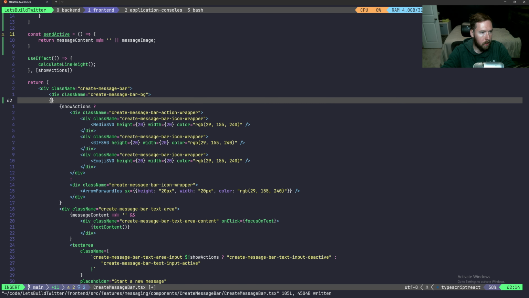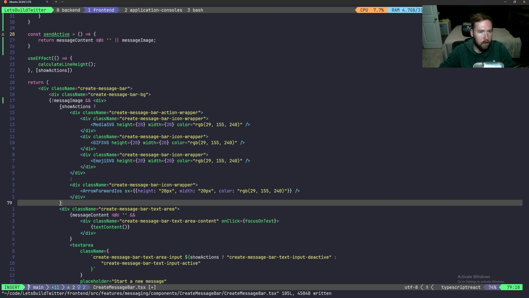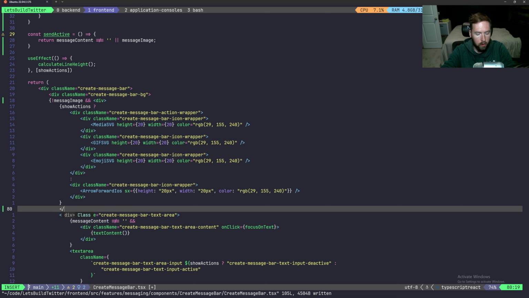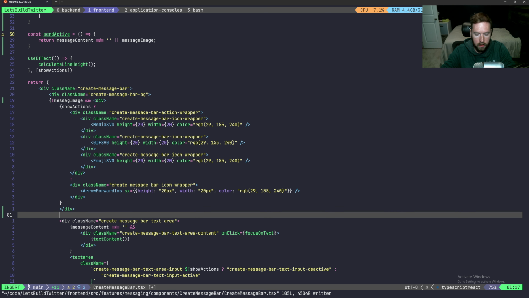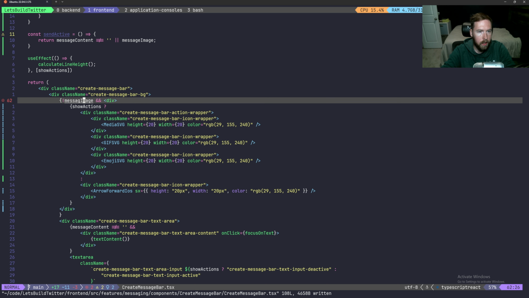We're going to say not messageImage, and we're going to wrap this in a div. Let's delete this stuff, and we're going to come down here because we're only going to show the actions if we don't have an image or a GIF later on. So that's what this is doing. And it's been a while since I wrote this code, so forgive me if I forget a little bit what's going on here, but we want to check to see if we have a message before we show the actions.